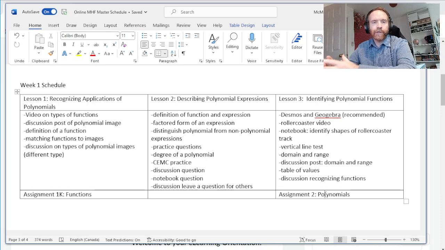But just so you get that bigger picture sense: 15 lessons in Unit 1, 2 tests, 6 lessons in Unit 2, 1 test, 12 lessons in Unit 3, 2 tests, and then 8 lessons in Unit 4 with 1 test. And then at the end, we'll work on our CPT and our exam, okay? And this is the strategy that we're going to pursue.